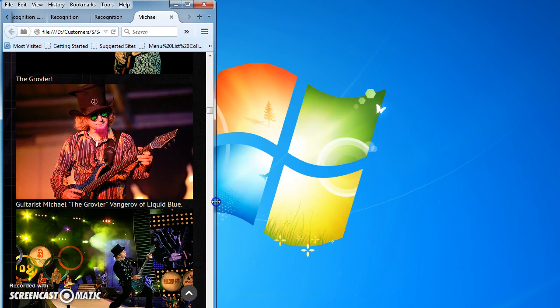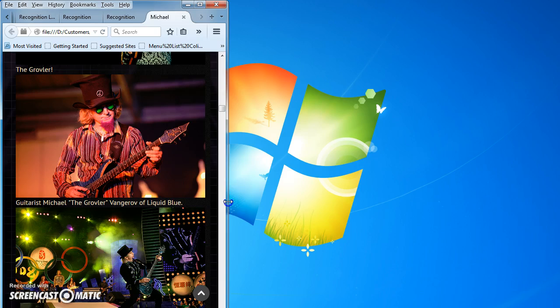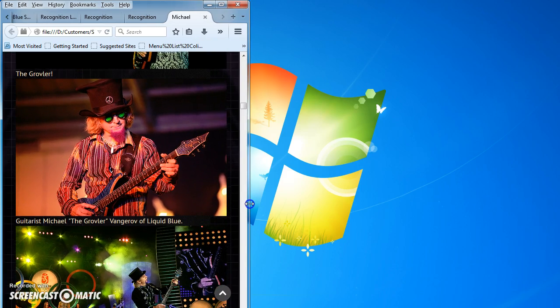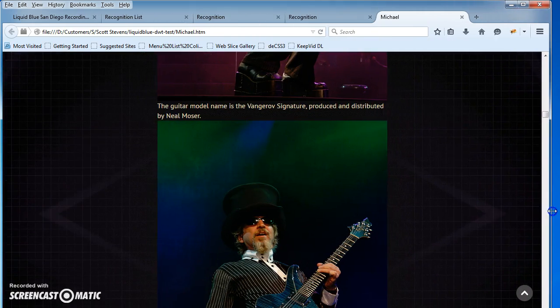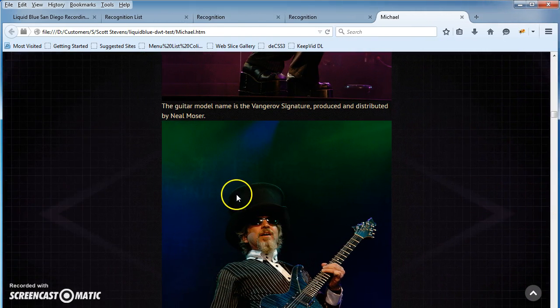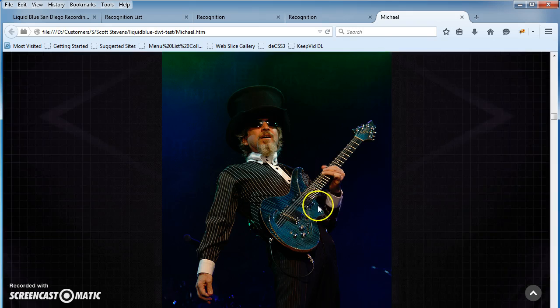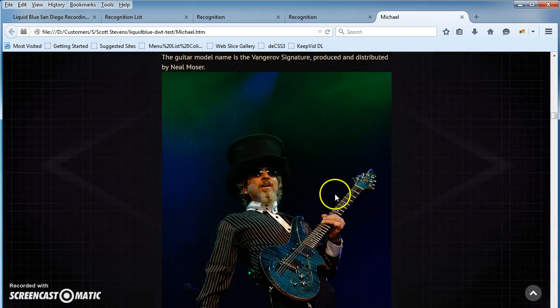In order to make this happen, I need to remove the tables, and I need to remove the width for the images so that they will automatically scale. When we're using responsive web design, we're using the style sheets, the back end of the template.